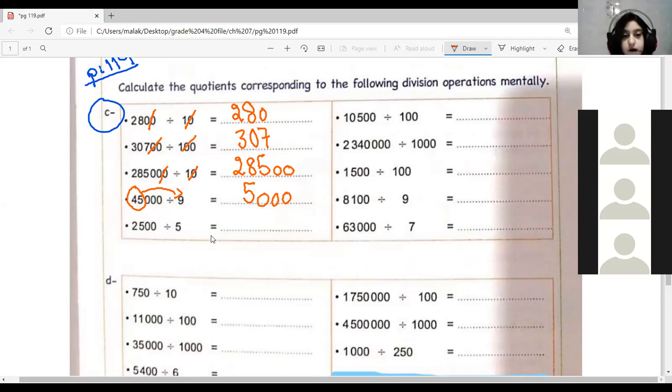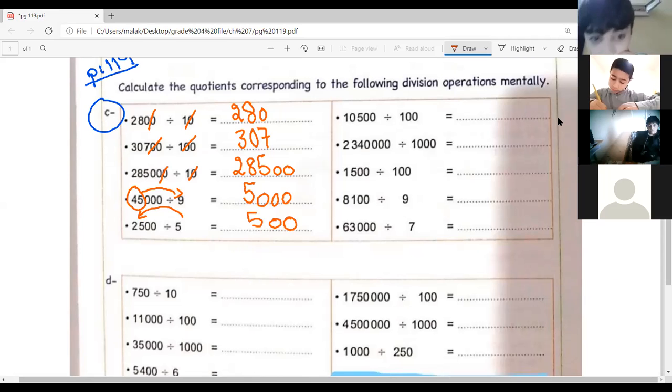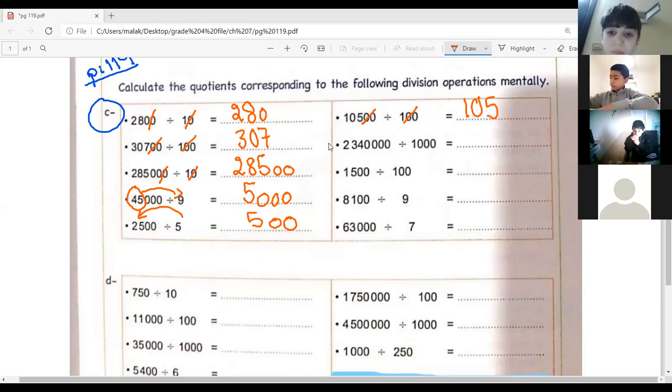Yes, teacher. Yalla, 2,500 divided by 5. First, we put 2 zeros. Excellent. Then? We put 5. 5, bravo. So which number in table 5 gives us 25? It's 5, bravo, Tamara. Hussein Swaydan. Yes. 10,500 divided by 100. What shall I do, Hussein? We put 105. Bravo, 105. We cross out 2 zeros from each side. Bravo, Hussein. Hussein Abedi didn't attend. Jawad al-Husayni.